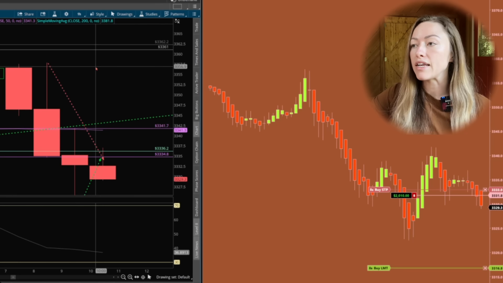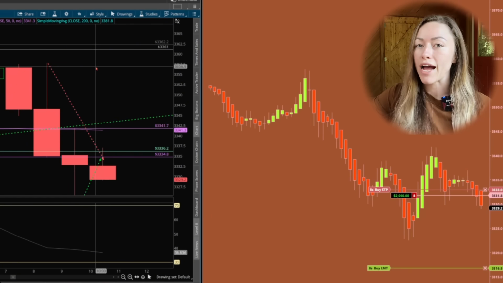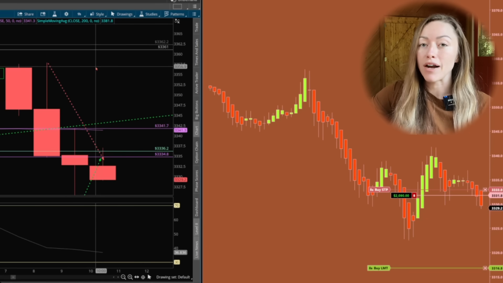Back to what I was saying though, I do not like to just automatically buy or sell when we get to a level, right? I need to see a reaction. And I think a lot of traders miss that part. You're supposed to see a reaction. You're not supposed to react immediately. You're just hitting a buy or sell button without actually seeing what's happening at that level.